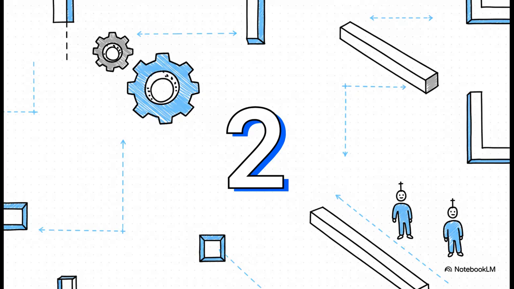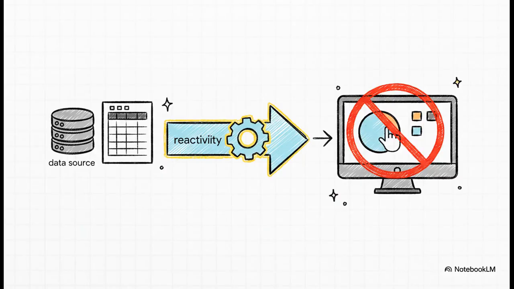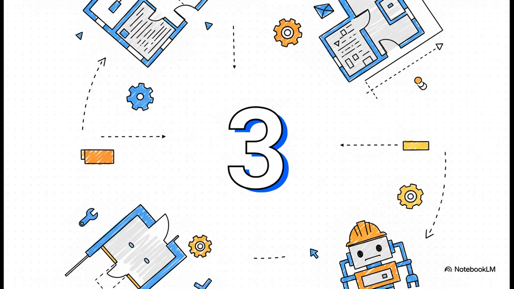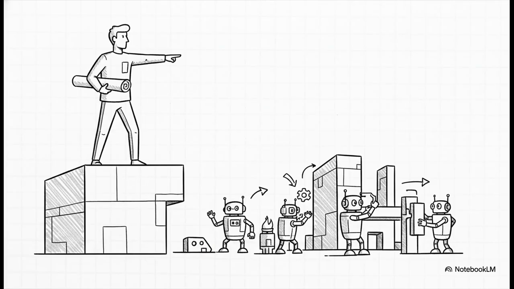And now for our second absolutely crucial principle. Let the data do the work. Your only job as the director is to manage the information. You change the data and you trust Vue's reactivity to perfectly update the screen every single time. Never, ever tell your AI to manually change something on the page. And finally, the third rule that really ties it all together. Guide, don't micromanage. Remember, you are the architect, not the bricklayer. Your job is to describe the what and the why, and then let your AI, powered by Vue, handle the how.